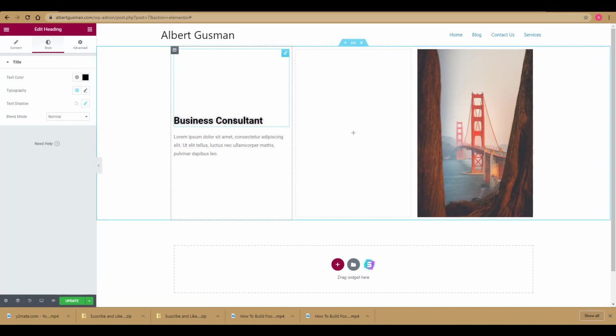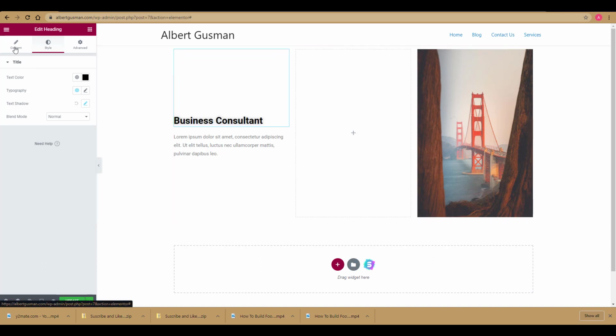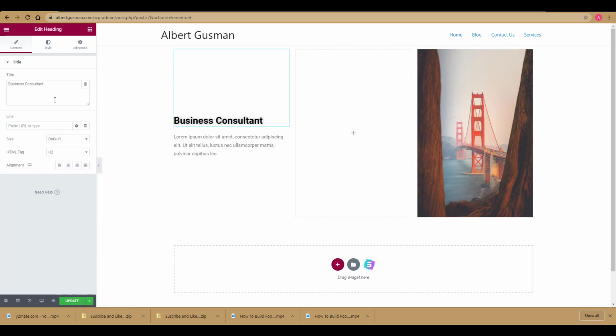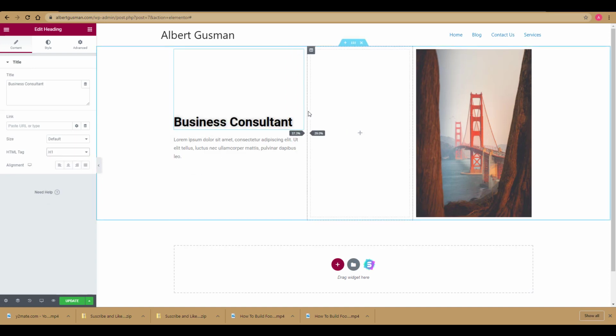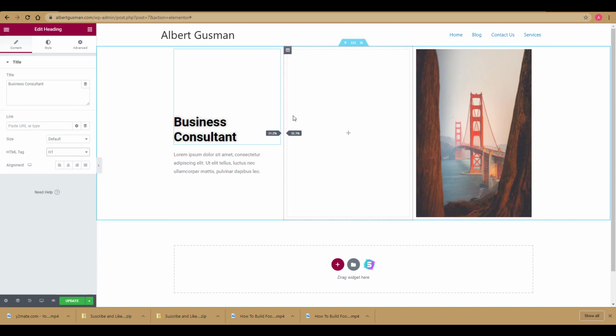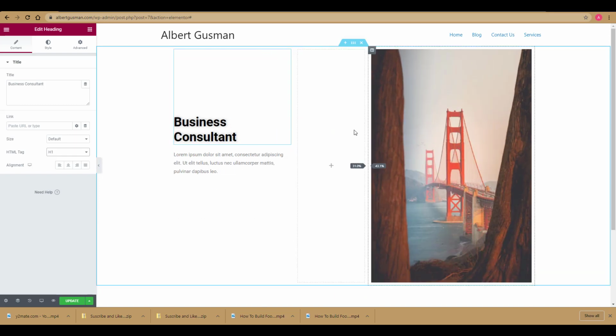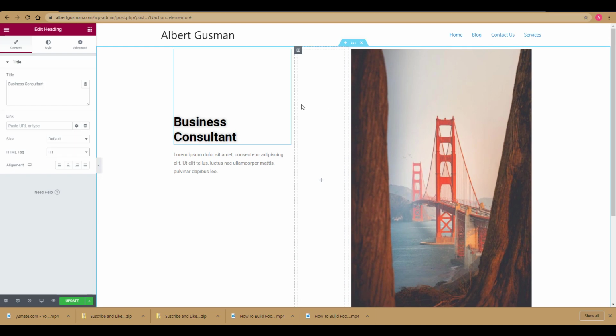Okay, and you can just get pretty creative with all this stuff, and that's fine. And let's say I want to make that a little bigger, so I'm going to edit that. Go to content, because this is associated with this element, this text, and then I'm going to go to this H2. I'm going to go to H1, and I'm going to increase this a little bit. See how I can increase these columns, and I could increase this column here. So if you want, you could just use this padding, an empty column as well. You could do that if you wanted.